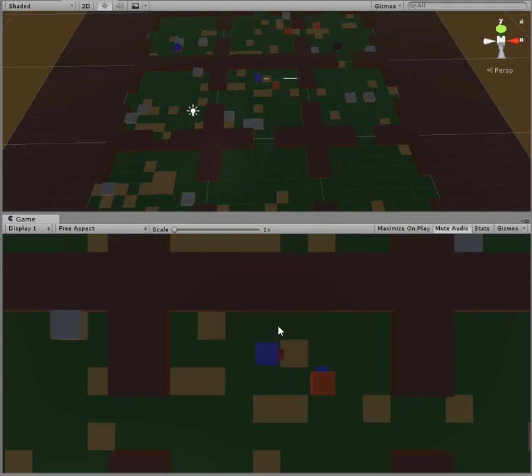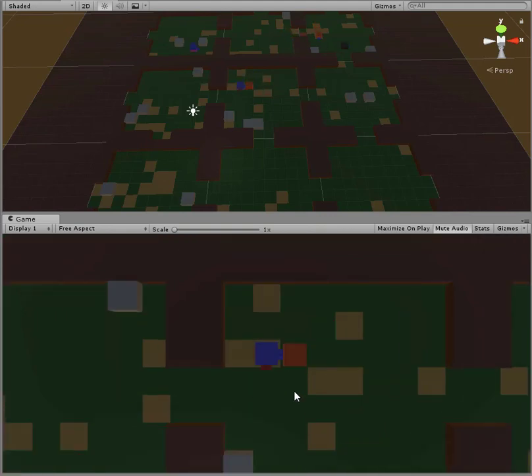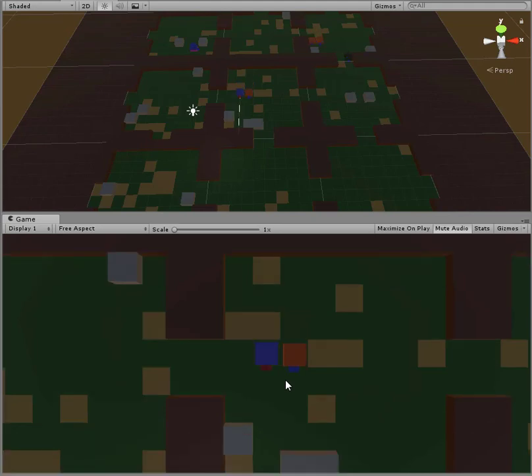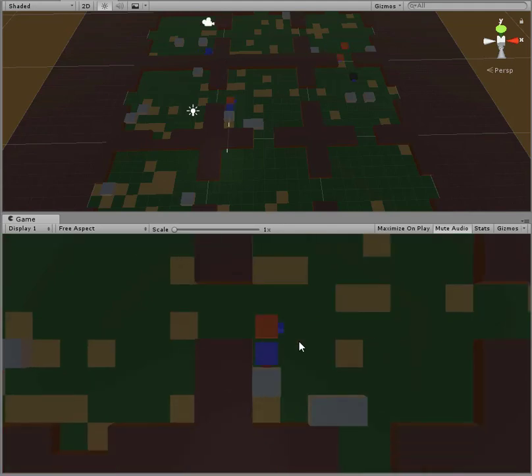So for example, with the sand tiles, sometimes I'll move one down, I'll move again, and I do not move, because that's the cost of the sand tile. I will only be able to move the next turn. But I can also go to a sand tile, shoot as much as I want, and I will still not be able to move until I do a move action to get out of the sand. Collisions work with the walls and the tiles.